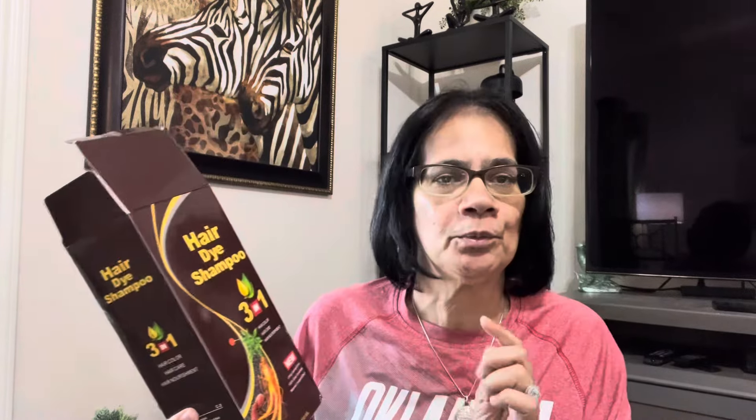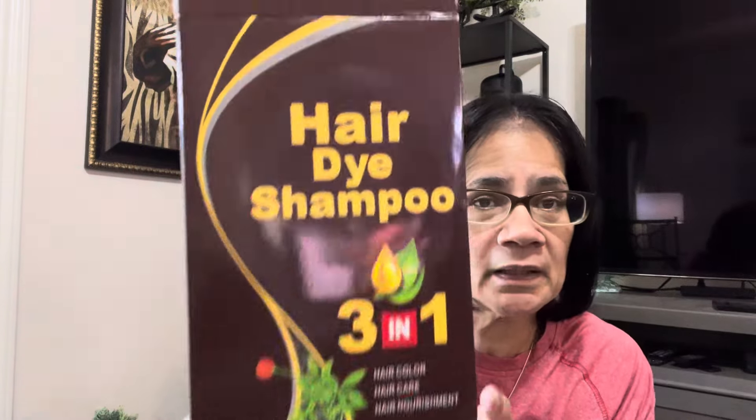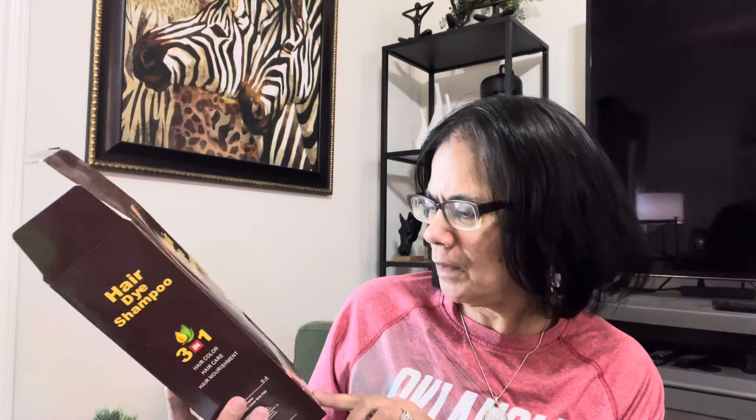And I've got this dye I wanted to tell y'all about — this is going around on TikTok. I've seen it as low as $11.99 and as high as $16.99. It comes in black all the way down to browns and whatever. It is a hair dye shampoo, and I got this off of Amazon for $9.99 with free shipping. It's called Hair Dye Shampoo — it doesn't really have a brand name. I'll put a link in my description box from Amazon if anybody's interested.